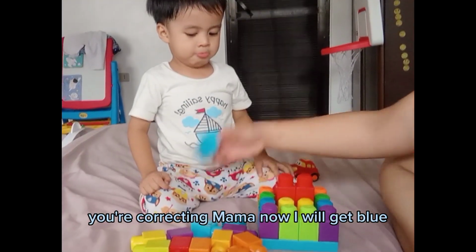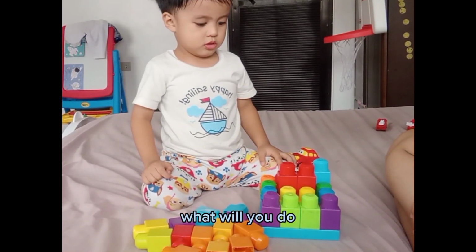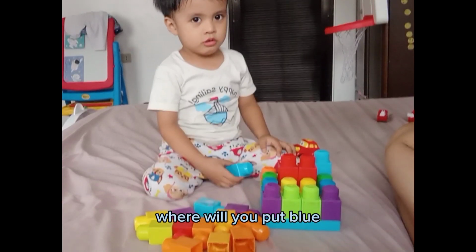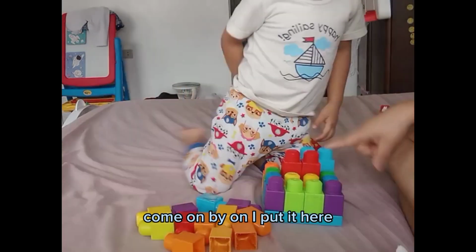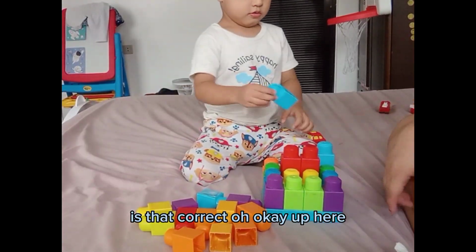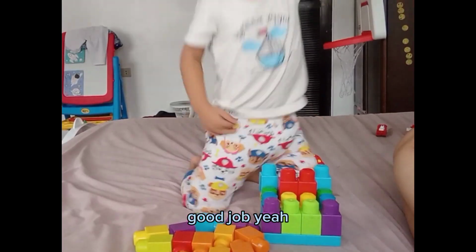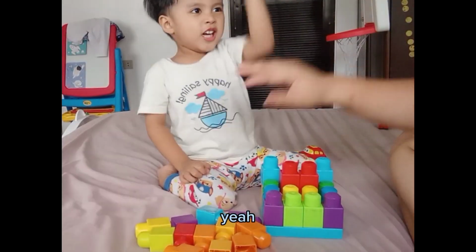Now I will get blue. I'll put blue here. What will you do? Where will you put blue? Tama ba yan? I put it here eh. Is that correct? Okay. Up here. Good job. Okay, again.